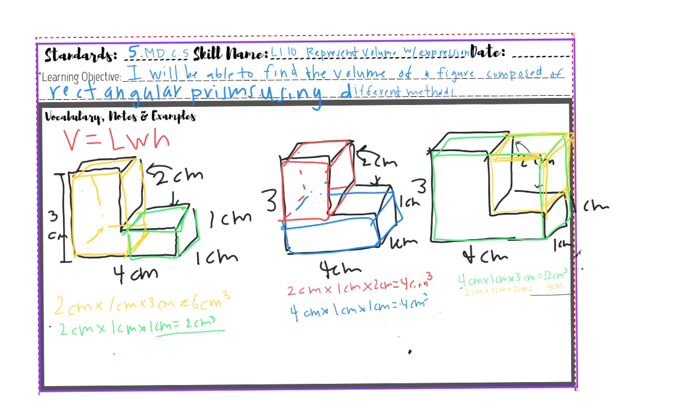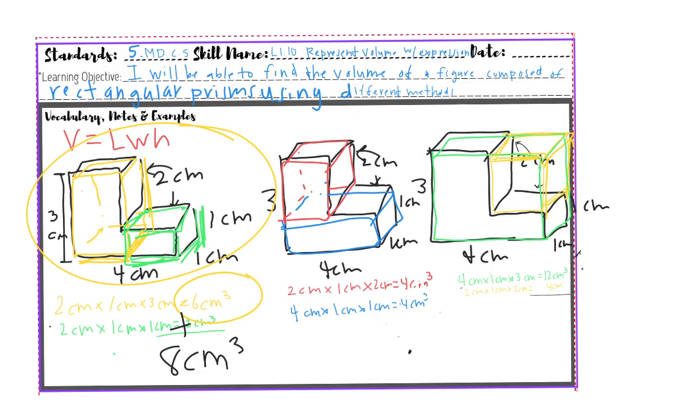So right here in the first method that we see, on this one right here, we have two rectangular prisms, right? So we have the yellow one, which we can find the volume of by doing my length and my width and my height, which gives me 6 centimeters cubed. And then the green one is this one right here. So again, 2 times 1 times 1, right? So that's 2. I'm going to add those together because I am putting them together. So that will give me 8 centimeters cubed. Okay, so that's my volume for that one.